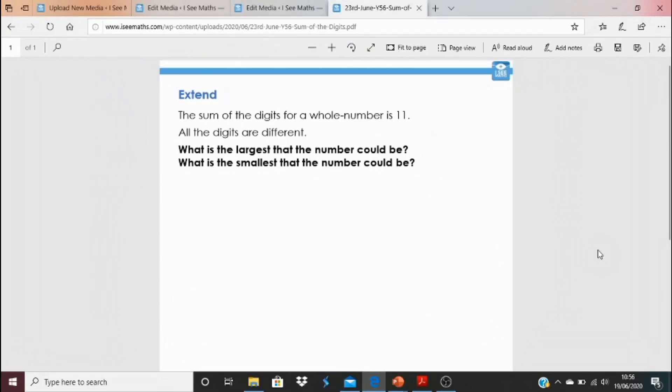Now, to find today's Extend Task, click on the blue link underneath the video, and it will bring this up, this short little prompt for you to have a go at. The sum of the digits for a whole number is 11. All the digits are different. What's the largest that a number could be, and what's the smallest that a number could be? So there is a challenge that's going to push you forward. I'd love to know that, see that. Can you find that solution? We're going to have a look at it at the start of tomorrow's video, and it's going to move us forward. The answers are at the bottom, but this is a really good challenge. We are going to keep digging into this problem-solving and going further and further as we go on over the course of this week. I will see you back tomorrow. I'm going to be ready for it. I'm sure you will be too.